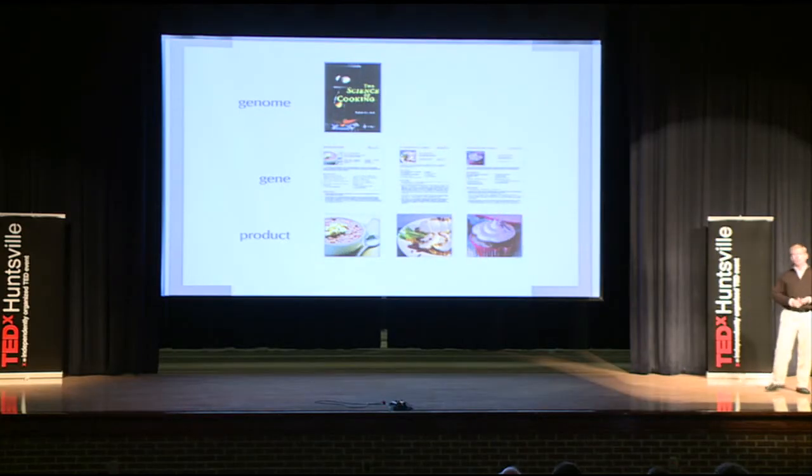So genome and genes. Here's another way to think about this, especially for those of you that like to cook. So the cookbook is our genome. That contains all the recipes, which are our genes. And those recipes tell the cell how to make things. Now, our cells don't normally crank out chili and pork tenderloin and chocolate cherry cupcakes. They crank out things like collagen and hemoglobin and insulin. But the analogy still works.